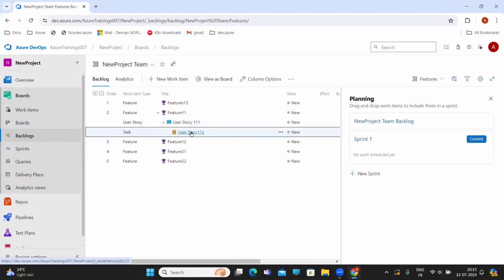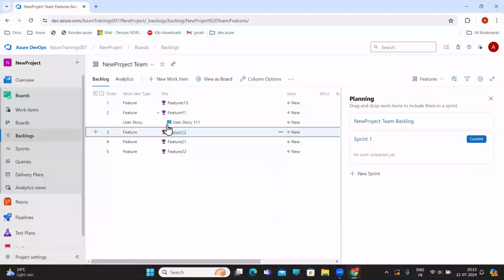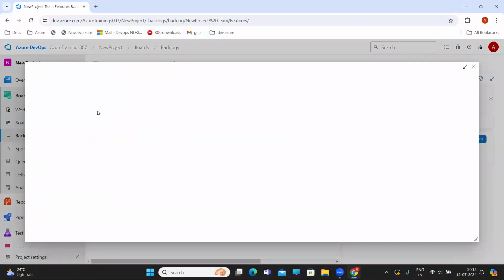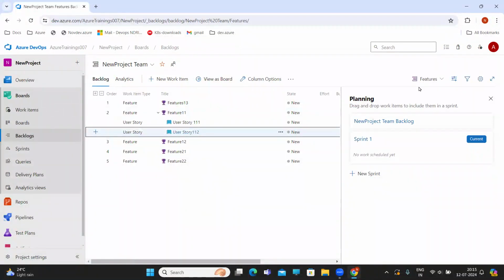Now if you go back, oh, I have added here. Don't want this. Delete. So I want to add for my feature 1. Basically, under user stories, you will have multiple tasks.